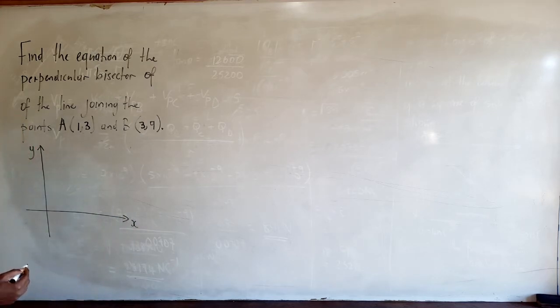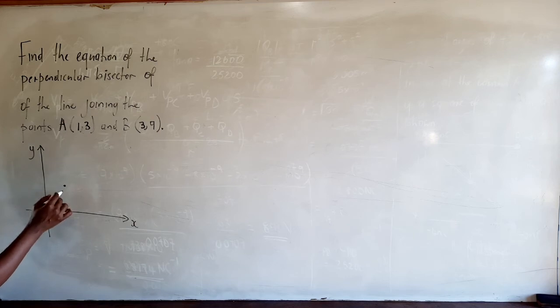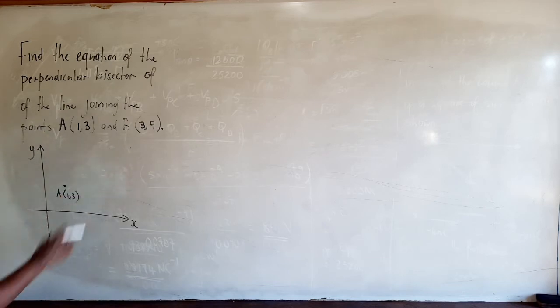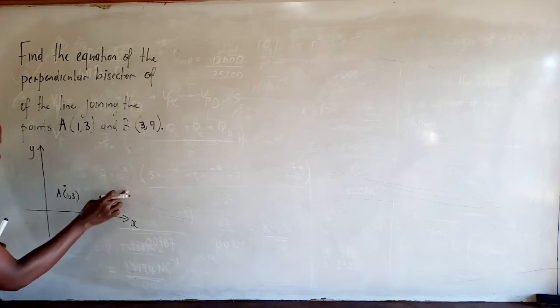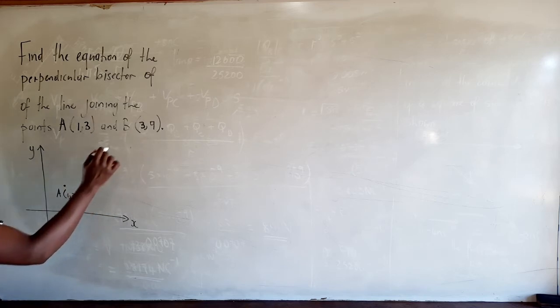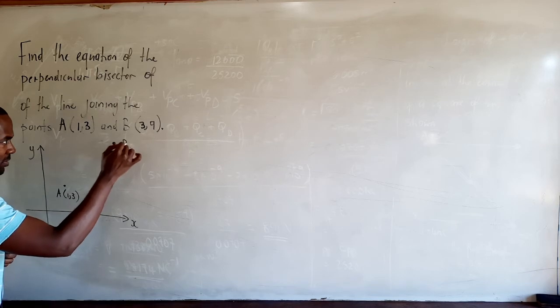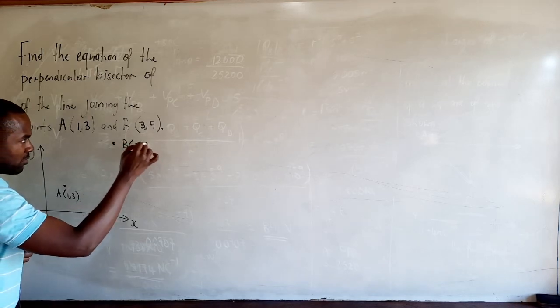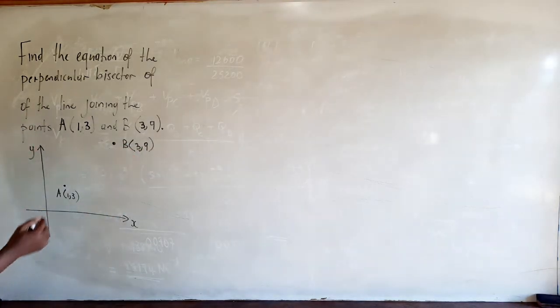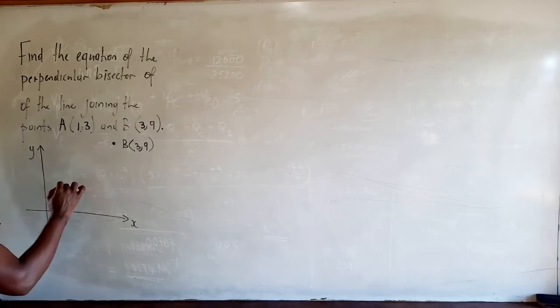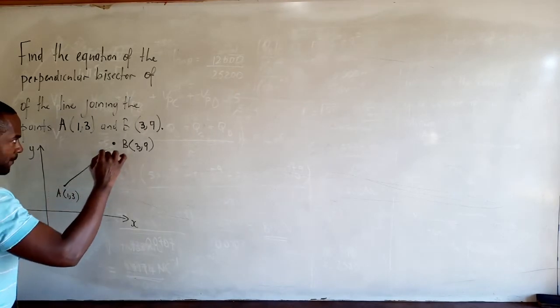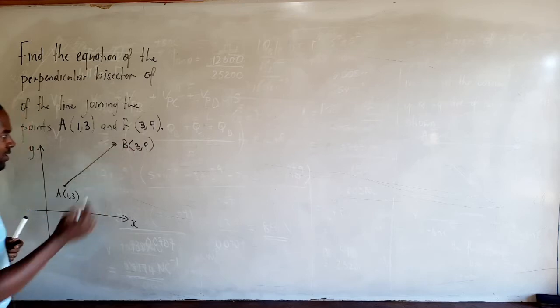if we want the point (1, 3), let's say this is the point A, which has coordinates (1, 3). We expect B, which has coordinates (3, 9), to be further to the right of A and upwards of A. So let me just call this point right here B. This would be the point (3, 9), right? So basically, this is our line AB.